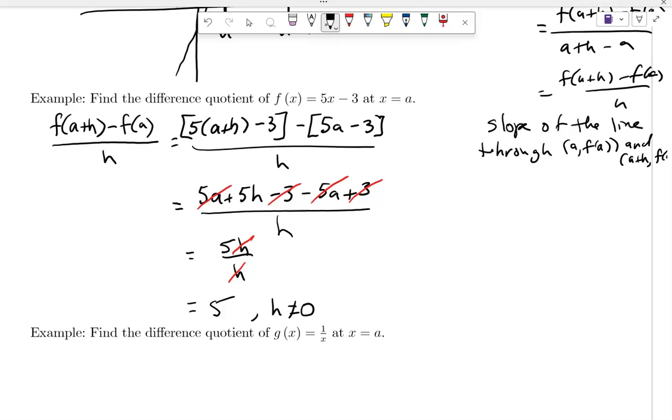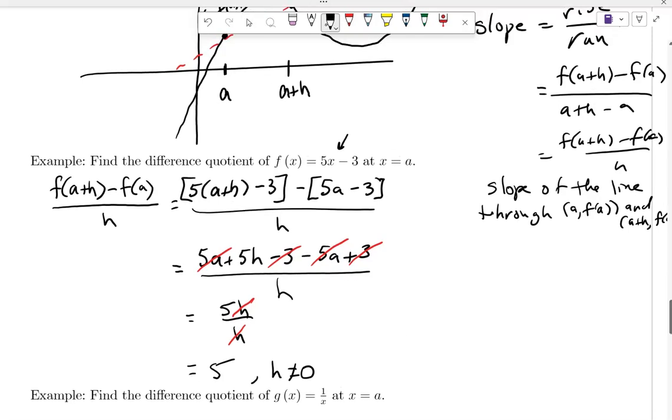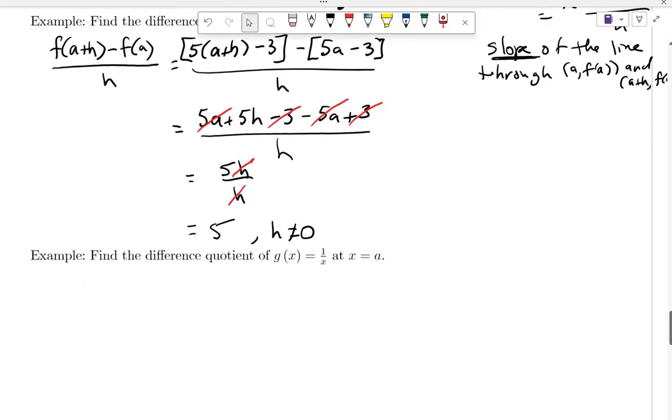By the way, I talked about lines a minute ago. This looks like your y equals mx plus b form, doesn't it? The m is the slope. What's the slope of that line? 5. What answer did we just get for the average rate of change or the difference quotient? 5. What did I tell you the difference quotient gave you? Slope. Ooh, hey, not a big surprise. We got the same answer for slope. Okay. All right. Let's do it for a different function here.